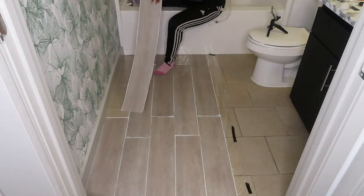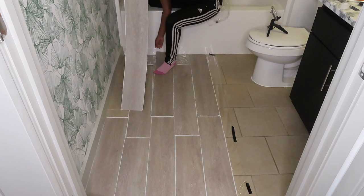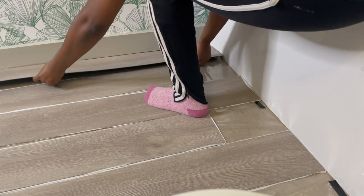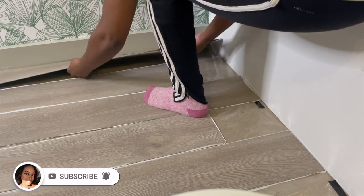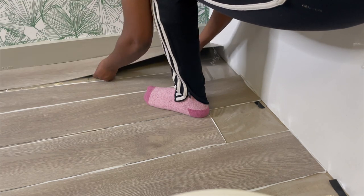Now here's the fun part, putting the tile down. Here's a close up. Now before you take off the paper, you just wanna make sure that it's in the right position because it's very sticky. That's why you need to have some type of foundation down so you won't get your actual floors messed up.